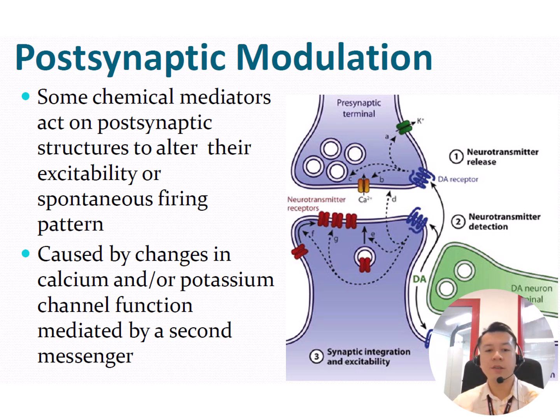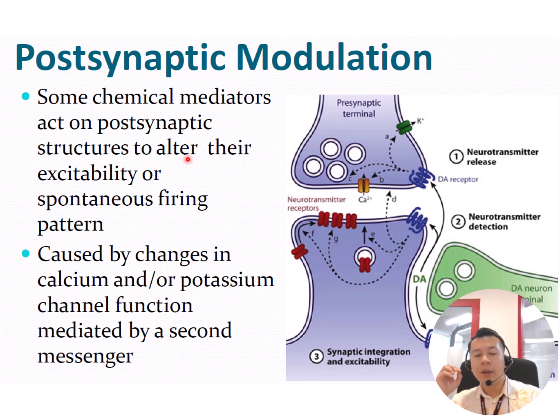So these modulations are able to trigger some chemical mediators that act on the receptor to alter the ion channel function. If we talk about ion channel functions, you have to remember the calcium and the potassium. Okay, other than calcium and potassium, we also have a second messenger, for example, cAMP. So when a calcium channel is upregulated, the neuron becomes more excitable, so it is ready to fire faster. On the other hand, if a potassium channel has been opened, the neuron will start to quiet down.